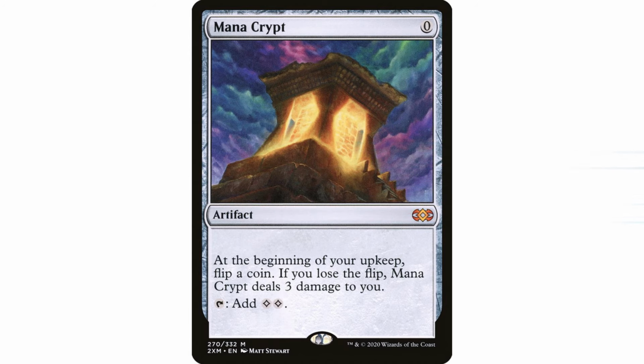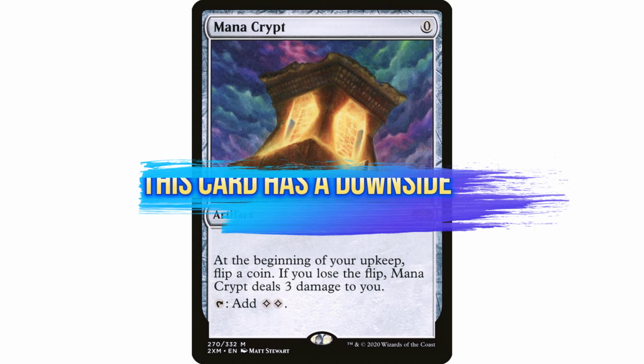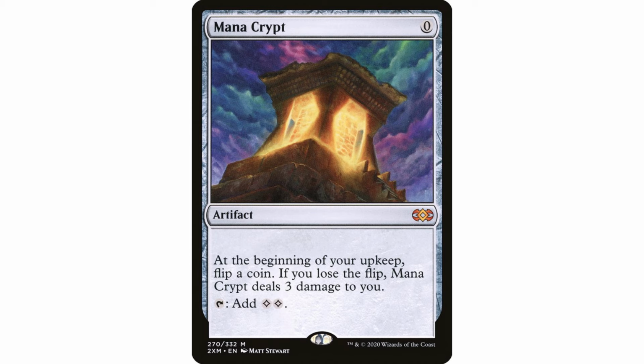But if you were going to do that and then cast a Rhystic Study, at least you're getting something out of it. Casting a Mana Crypt on turn 1 and not actually using the mana is a complete waste of time. For one, you can always cast your Mana Crypt because it costs 0 mana, but also it does you 3 damage on your upkeep, possibly, right? So you're literally just taking the chance of dealing yourself damage and having no upside to it at all.